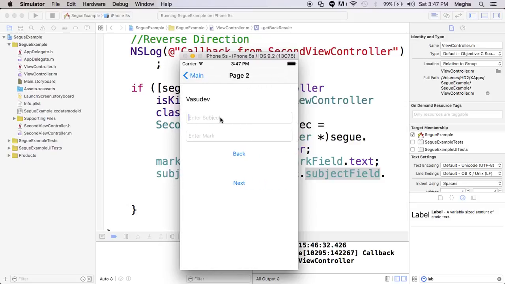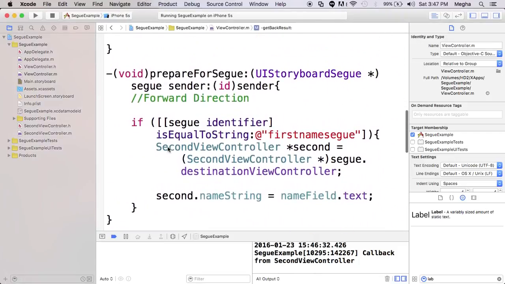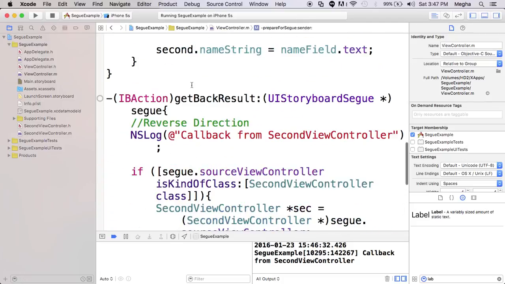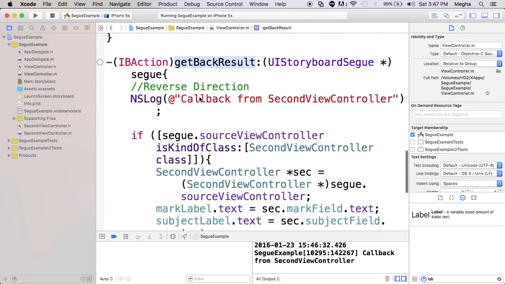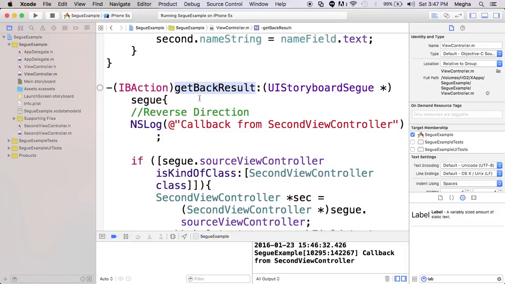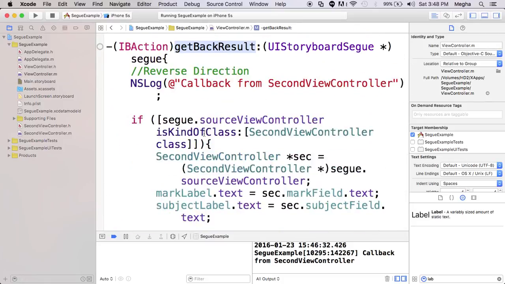So make yourself comfortable with the forward and reverse or segue and unwind segue, and try to send the data back and forth and understand the purpose of these methods, like prepare for segue, and this is a custom method what you have written, which is getting the callback from a previous view controller. So once you complete this one, we'll go back and see the additional data types of Objective-C, plus we'll see the table view example, and of course Objective-C. After that Swift example also we are going to see accordingly. That's it.